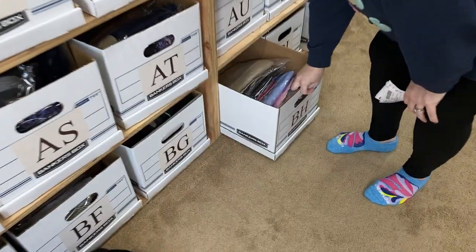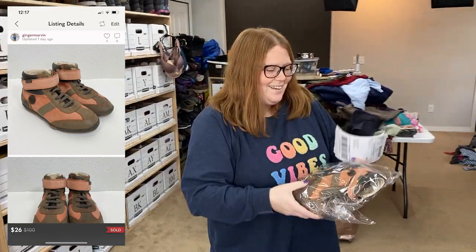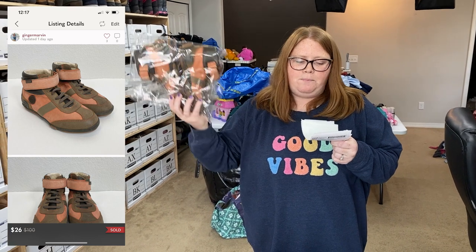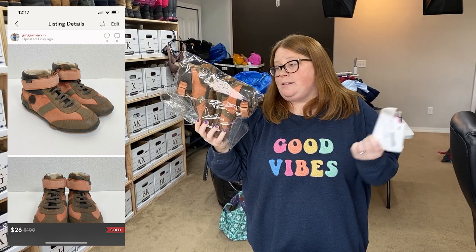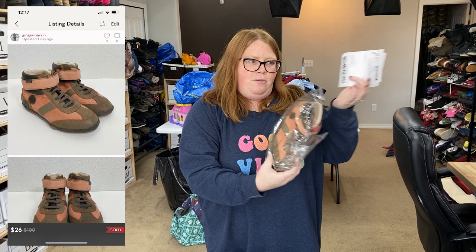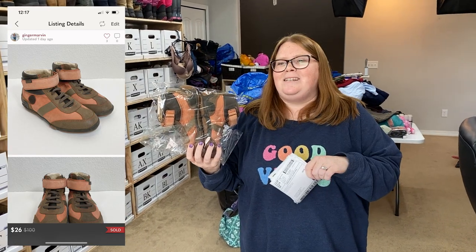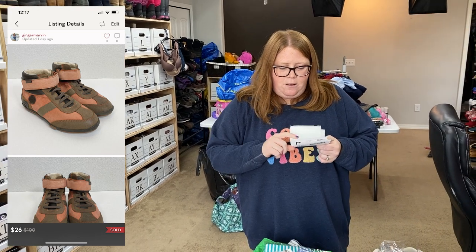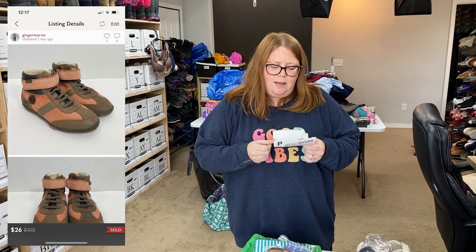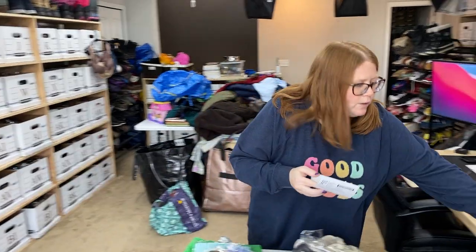Another Poshmark VA sale — I could get used to that every day. These are the brand Palladium, a youth size. I didn't know if these were boys or girls — obviously they're unisex in my opinion, but platforms like Poshmark make you choose one. On Kidizen you can put both, but on Posh you have to put it in the girl or boy section, and depending on who's looking they might not ever see them. So these took forever to sell, but they did sell for $26 with discount shipping — that was an offer the Poshmark VA sent out. I got them for $4.50 at Once Upon a Child, so it was an okay little sale after all, though I wish it was faster.